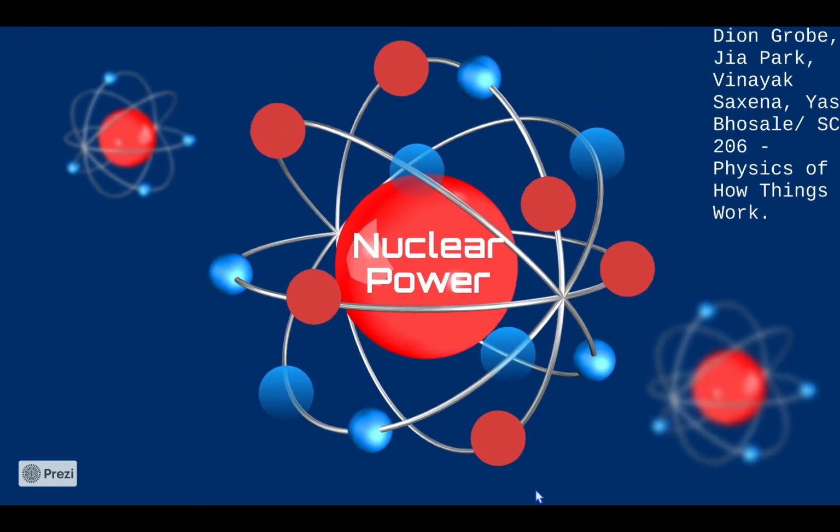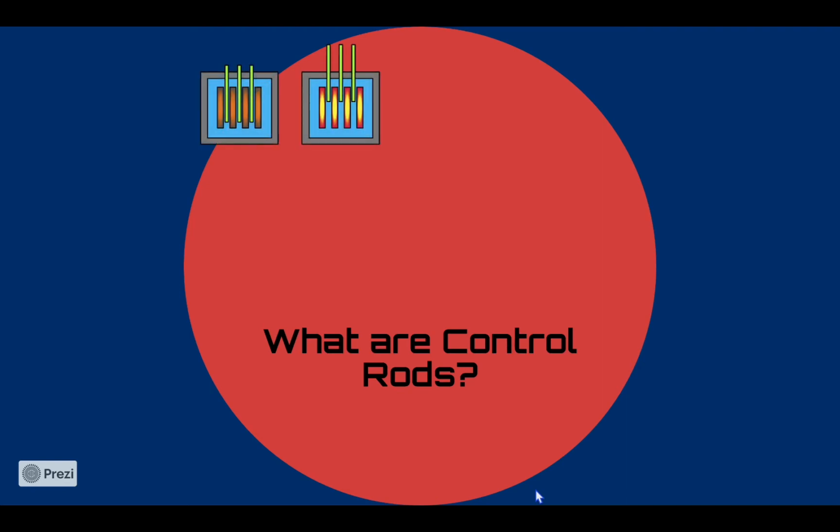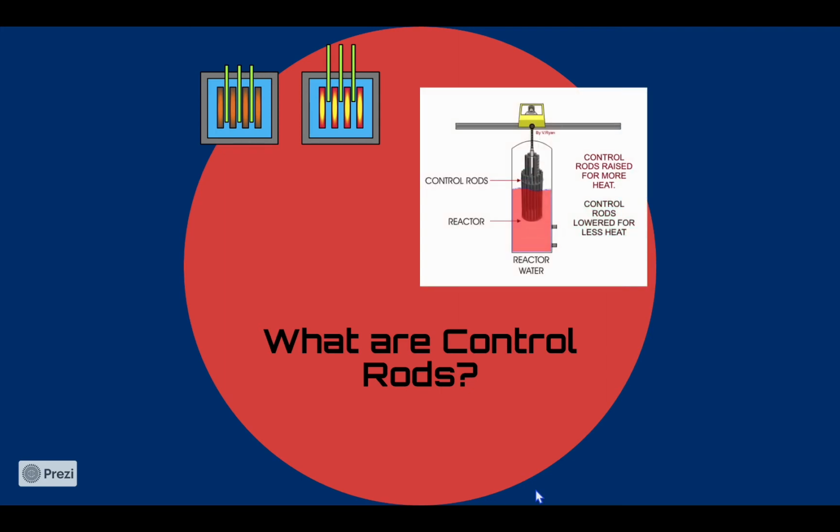Control rods are highly effective neutron-absorbing structures which are inserted or withdrawn from a reactor's core to maintain its desired fission rate. When the fission rate of a reactor is deemed too low, control rods are withdrawn from the core. This allows more neutrons to accelerate the fission chain reaction. Similarly, the control rods are inserted into a reactor's core when its fission rate is deemed too high. Neutrons become absorbed by the control rods before a fission reaction is induced, and the reactor's fission rate is decreased. Control rods play a critical role in maintaining the safety of a nuclear reactor.